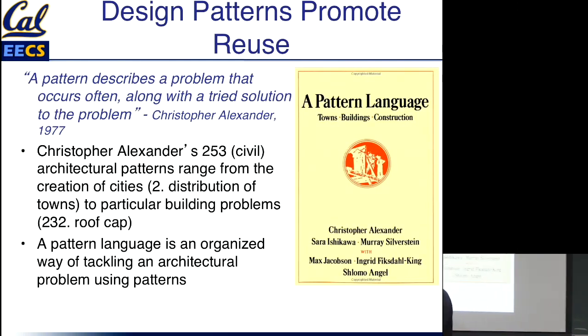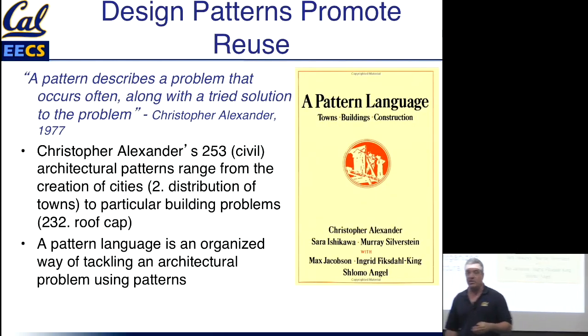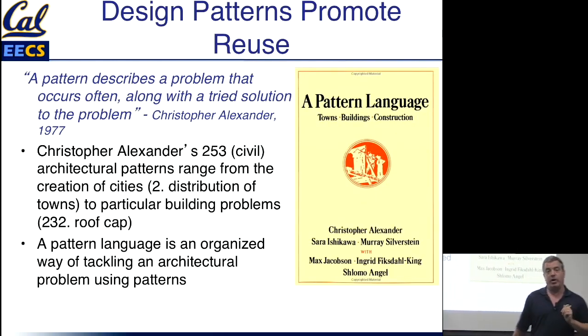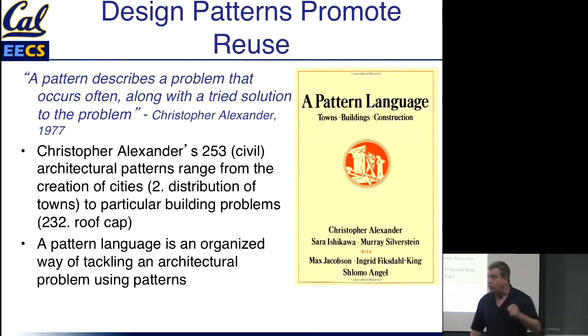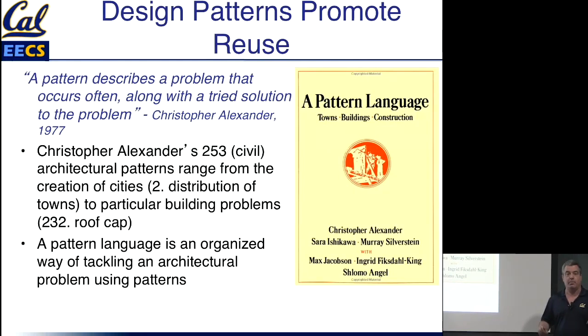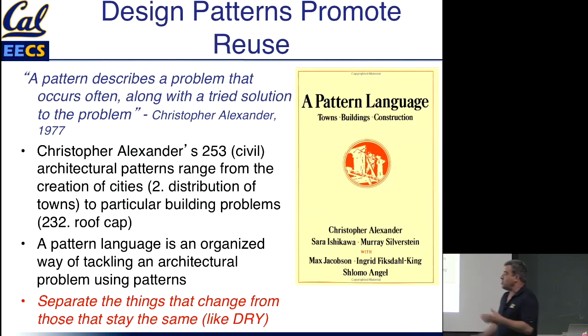It's a little bit tricky when we talk about software because when we say language, we tend to mean a formal notation that can be used for programming. So keep in mind when you hear people in the context of software talking about pattern languages, they don't usually mean an actual programming language. What they mean is a collection of related concepts that help you frame an approach to solving a class of problems effectively. And especially in software, the goal, which again comes from architecture, is how do you keep separate the things that might change from the things that probably will stay the same? Because if you isolate the things that might change, that is one way to mitigate the cost of change.